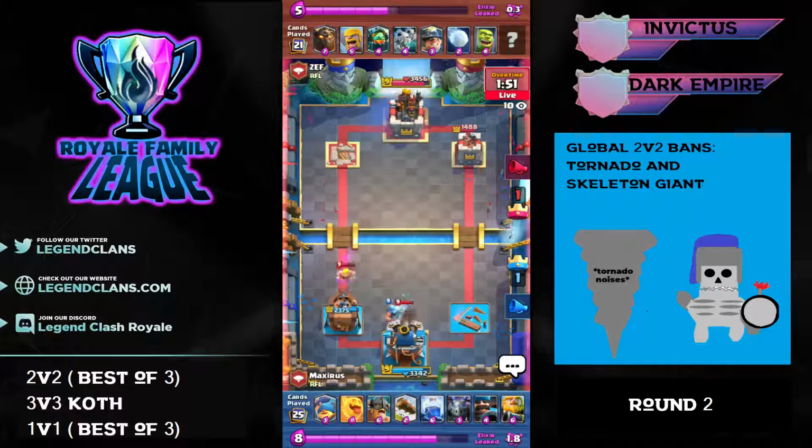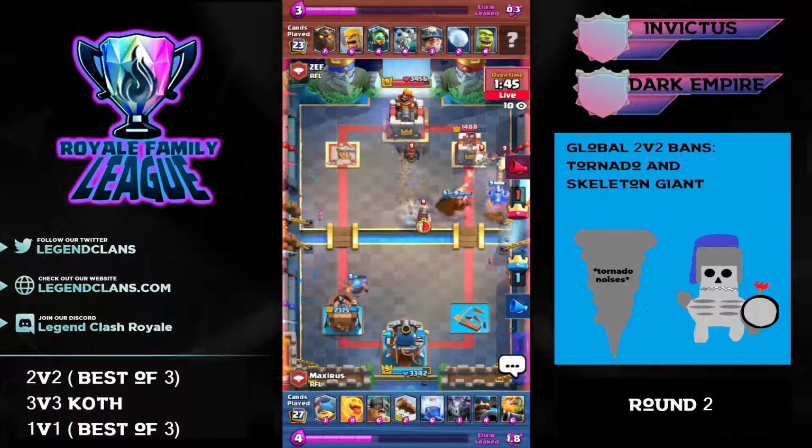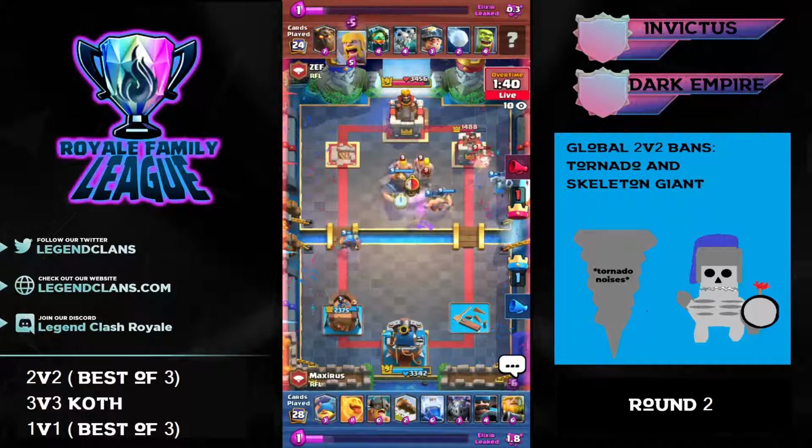Very interesting. So I'm not sure if Zeph is going for the 3 crown here, or just possibly trying to defend his tower a bit. Got the alarm going off. We'll ignore that. And we have the E-Barb and Mega Minion push coming in on the right now for Max.